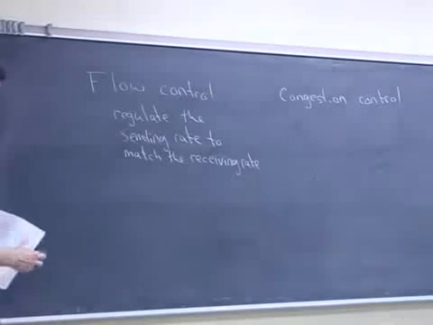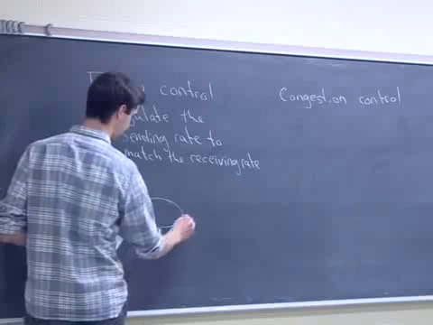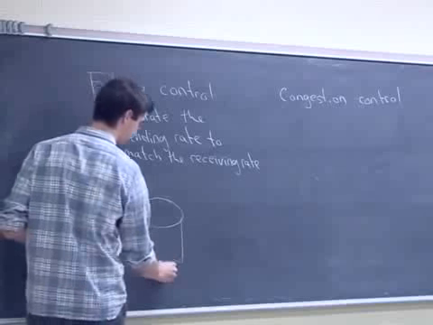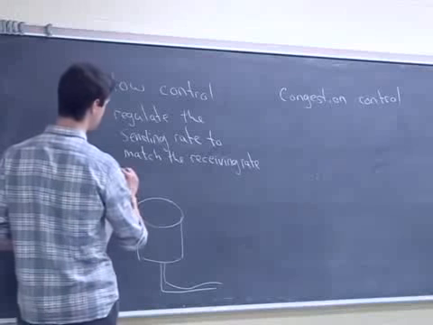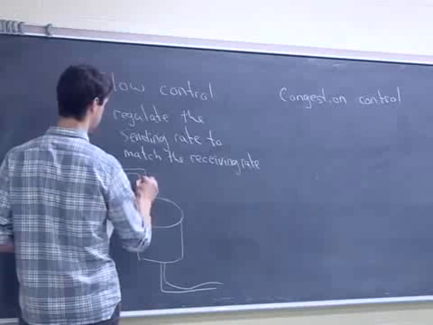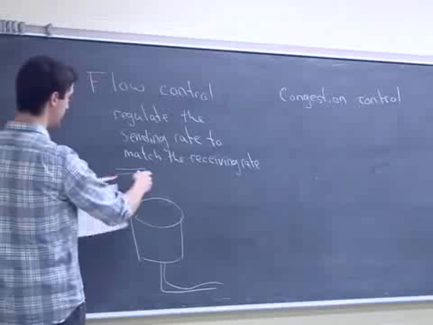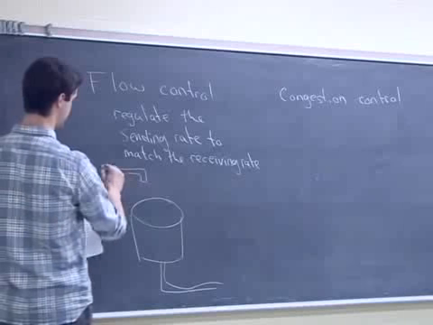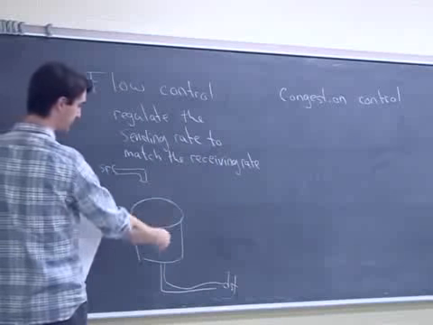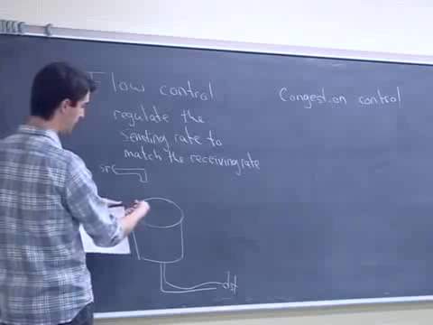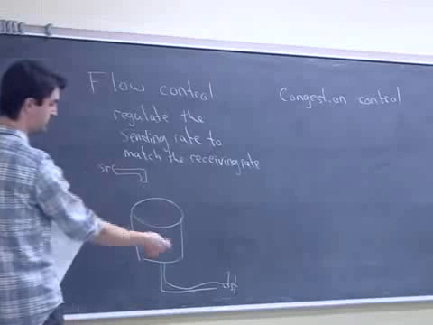All right. So the analogy that I gave when I introduced this is if we have a bucket, and the bucket has a drain in the bottom that drains away the water that's in it. Then we have some sort of faucet dripping water into this bucket. Flow control regulates the rate at which this source puts water into this bucket so that we never overflow the bucket. And also we don't want to underflow the bucket, meaning we don't want it to ever run out, as long as we have more water to send.